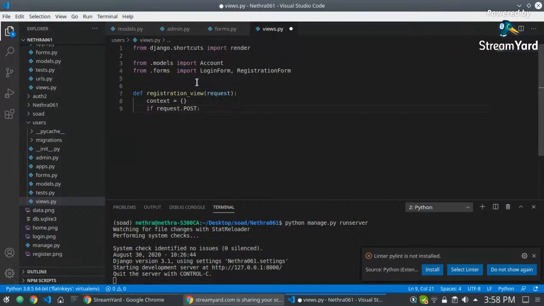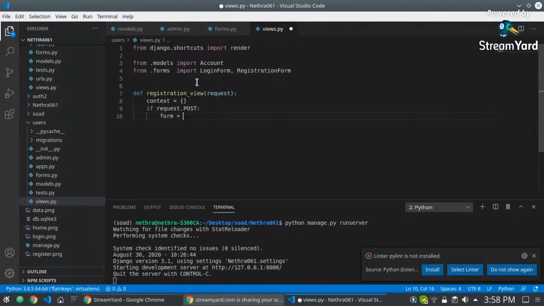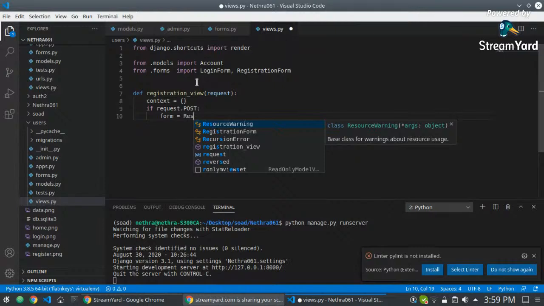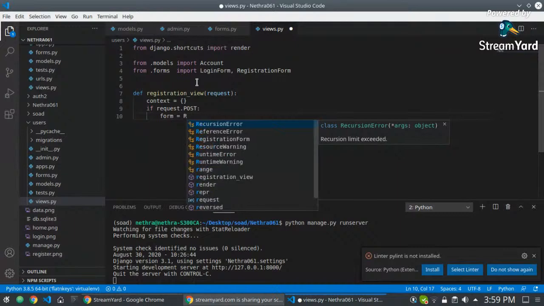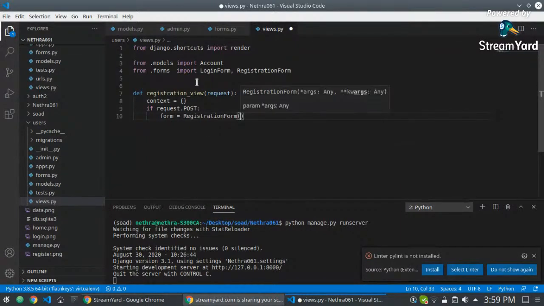There are many other HTTP methods, and I'm pretty sure you guys are aware of the types, but we'll mainly be focusing on two types of requests, that is the post and get request. So we'll have different methods for each request. For the post request, I'll save the registration, the user object, into the database, and if it is a get request, I'll just simply show the form details.